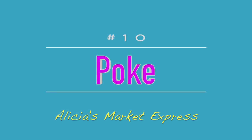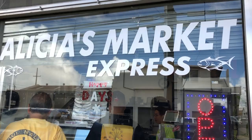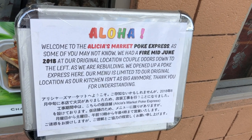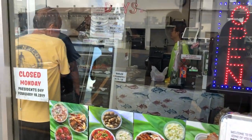Number 10 is the poke at Alicia's Market Express. We went and tried a lot of different pokes, and we didn't like them as much as Alicia's Market. They don't put on so much flavor or sauce where you can't taste the fish anymore, and the fish was just so fresh. We were expecting to find Alicia's Market but couldn't find it — it turns out they had a fire. The main market is closed, and now they just have this express site, so they didn't have as many offerings as they normally do. I hope that they can rebuild soon. It was super good.